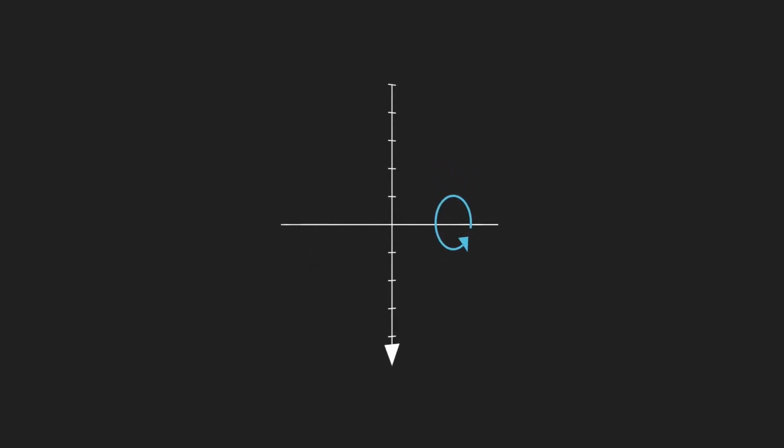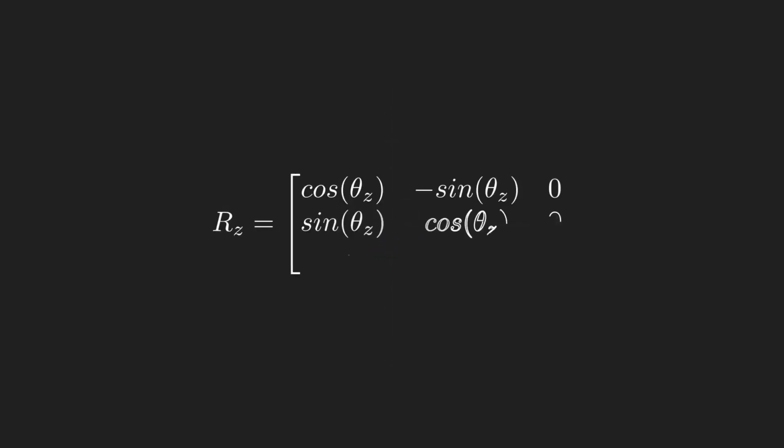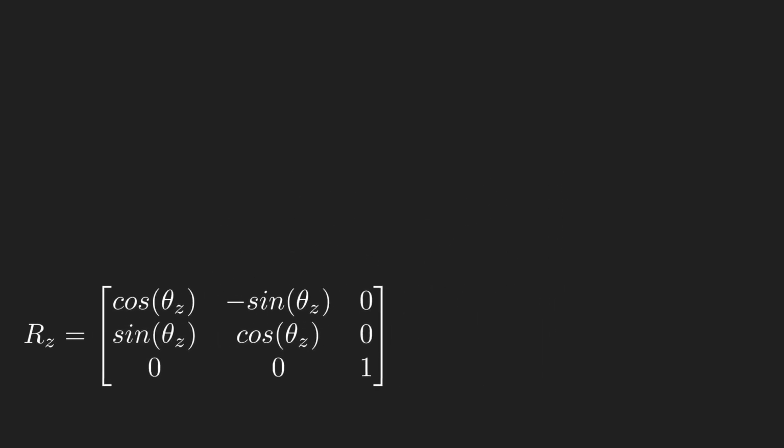Now, let's think about 3D rotations. Imagine what components change when you rotate a position around the z-axis. Here, you can see that it is the x and y components, and we can imagine this as a 2D rotation while looking down the z-axis. Since a 3D rotation on the z-axis is pretty much the same as a 2D rotation with the x and y values, we can plug in our 2D rotation matrix and fill the rest of the values with the identity matrix values, since z is constant.